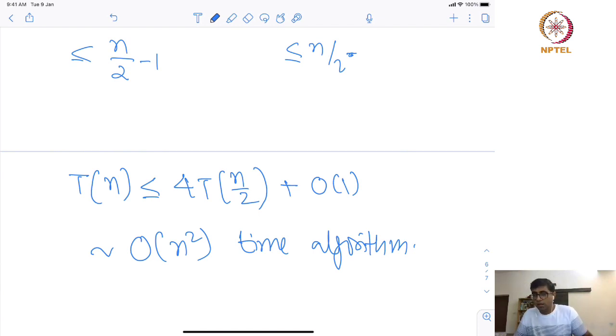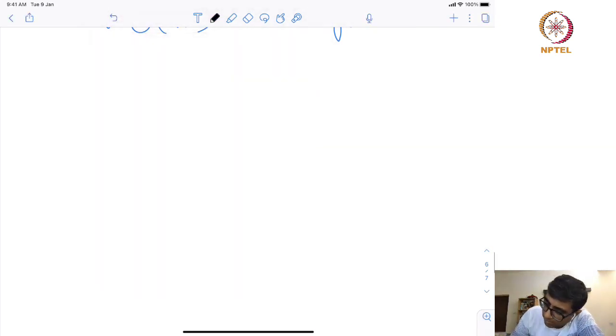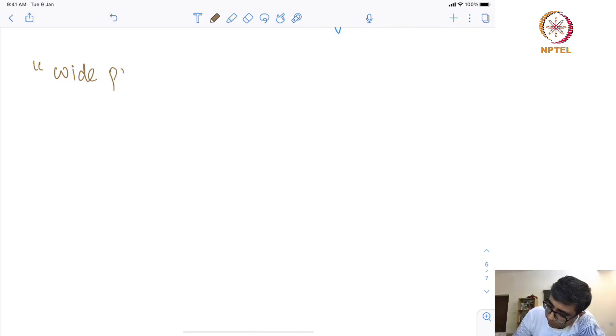So yeah, the algorithm which I talked about is a single vertex branching. That's great. Okay, but the path was a very simple example. Path was a very simple family of graphs. What other graphs are there where we should be able to find such kind of algorithm? So let me write down another family of graphs. I call it, let's say, a wide path, or fat path, whatever you want to call it, it doesn't matter.